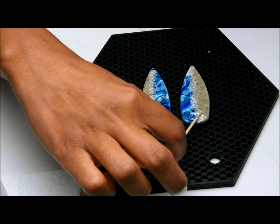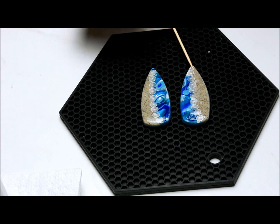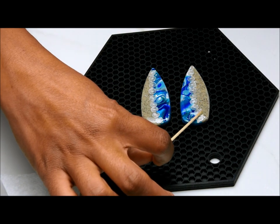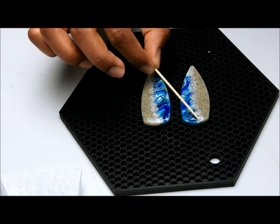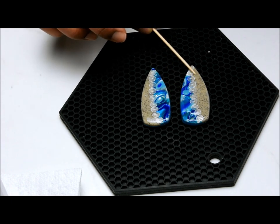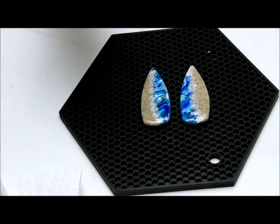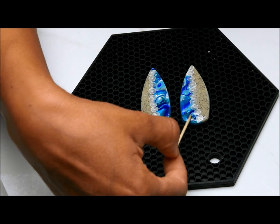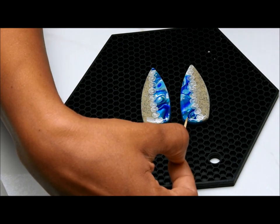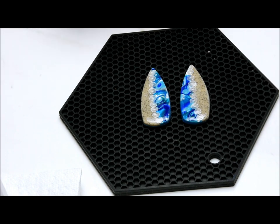And you're going to leave this under the UV light for at least 15 minutes. And then I'll be back to show you the final product. After this I'm going to glue the bail, and when I glue the bail I have to wait for that to dry, and then I'll just do the cord, and that will be it. So I'll be back to show you when I'm done.